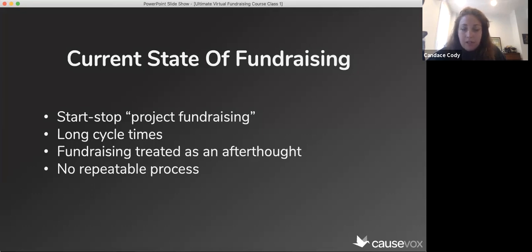So a lot of what our current state of fundraising looks like today is a lot of start, stop, project cycle of fundraising. I talk to a lot of organizations that say they only do fundraising once or twice a year. So they do a big fundraising push at the end of the year, and maybe they do a spring campaign. I'm sure some of you fit in that box where you're like, our spring event was canceled, but now I'm trying to bring that virtually. And that's perfectly fine to keep those events in place and those cycles in place. But I would also argue that you really do need a repeatable process so that you move from only doing fundraising a couple times a year to constantly doing fundraising throughout the whole year and having those events as highlights in the process.